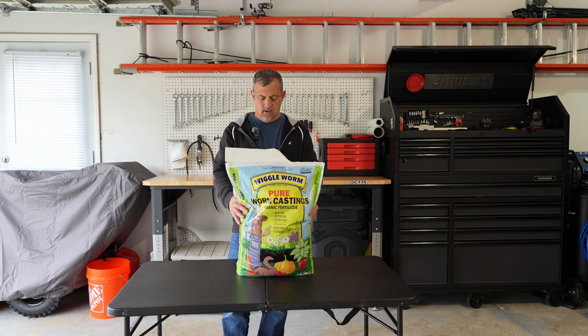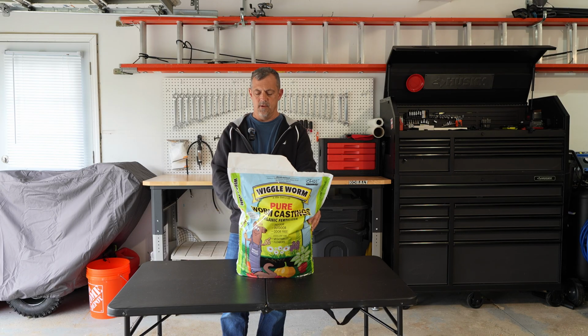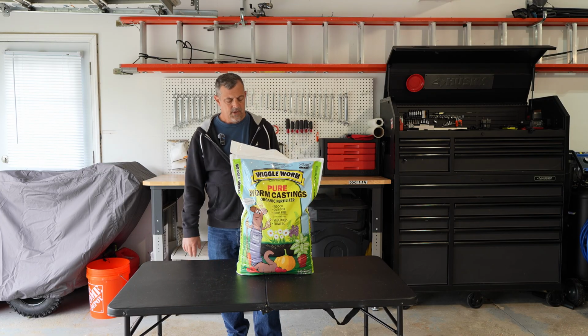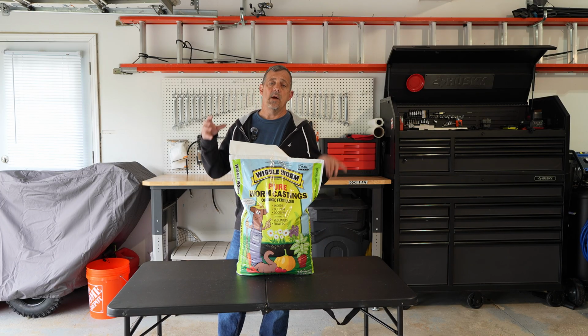So this is made for lawns. For established lawns, distribute 15 to 20 pounds per 1,000 square feet. I'm going to put this full bag in the front and see how this works, and we'll give it a shot. Last time I did worm casting tea, which I put in a bag.